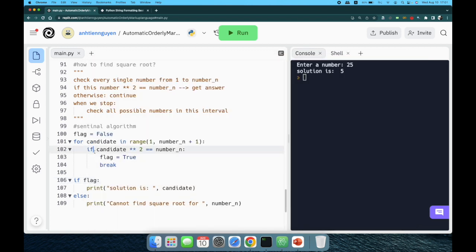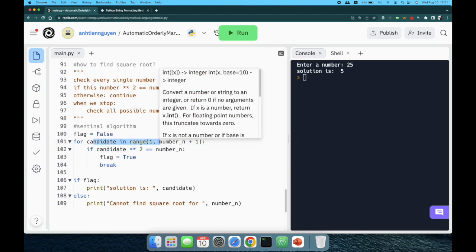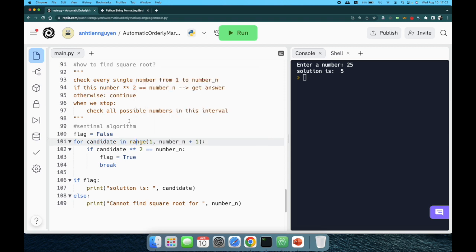Can you see any problem with this solution? What is the biggest disadvantage of this algorithm? Why is this one not good? It's not good because we need to check all possible numbers, all possible cases.